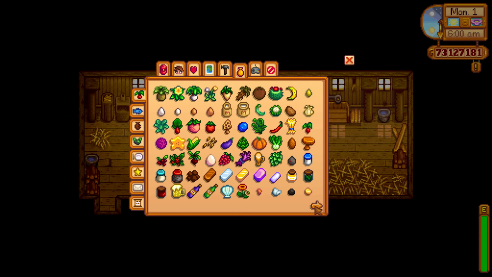You have clay, pretty easy to get. You can just get that from hoeing up the dirt, those little artifact spots. Copper bar, iron bar, gold bar, iridium bar, and refined quartz. These can all be got by smelting each of the respective ores, or in quartz's case, just quartz, in a furnace along with coal to get these bars. Honey can be got from beehives. It doesn't really matter what type it is, it just needs to be honey.